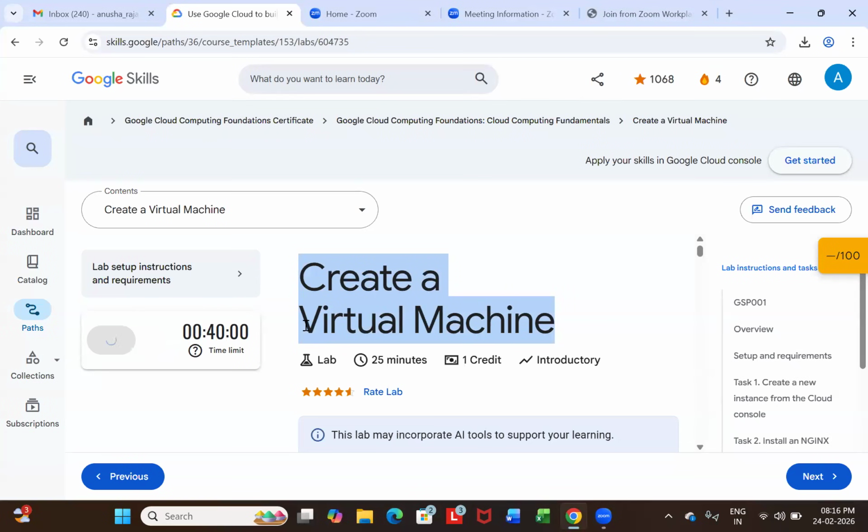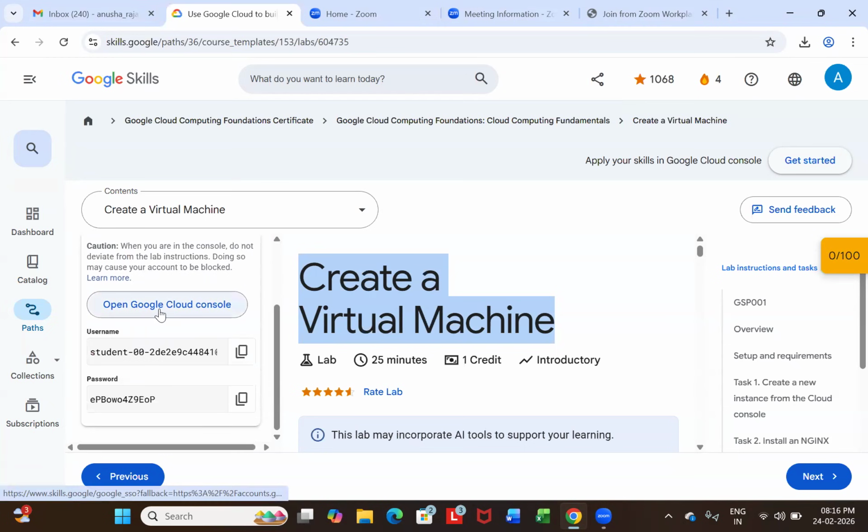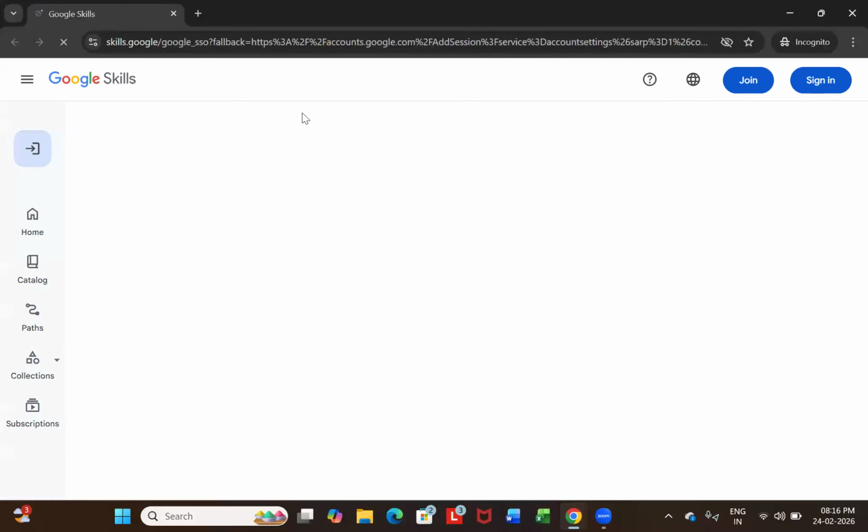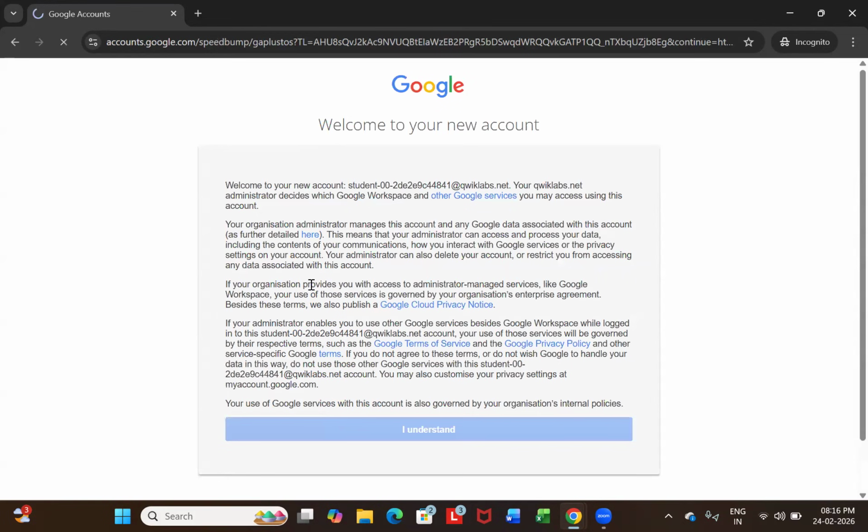When you start the lab, you have to give the captcha. Open it in a new incognito window. Click I understand.